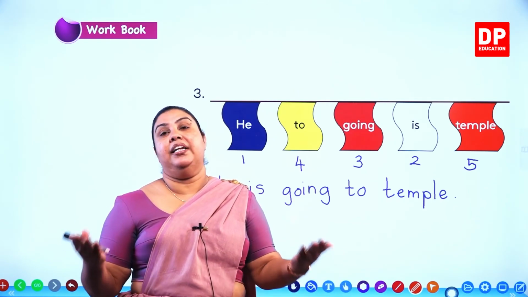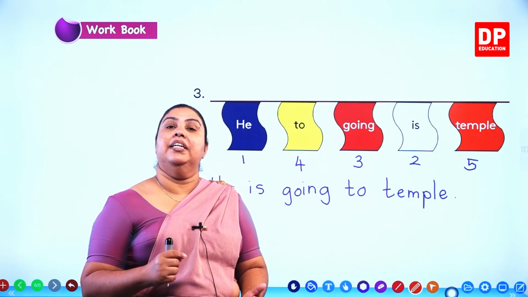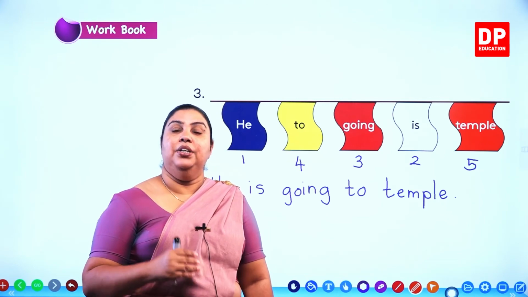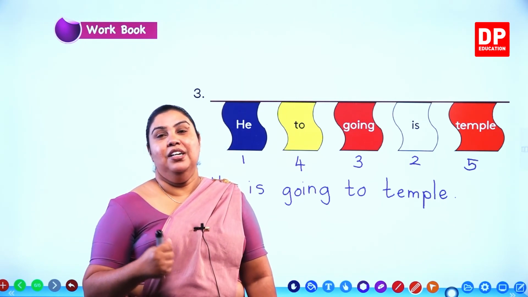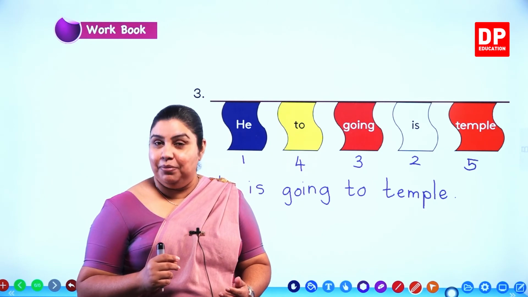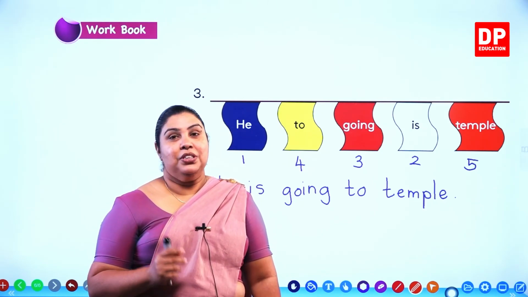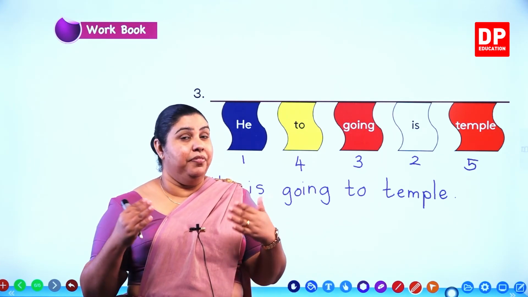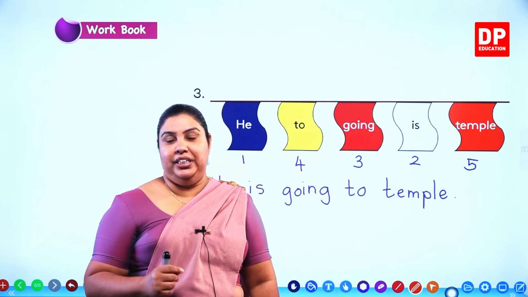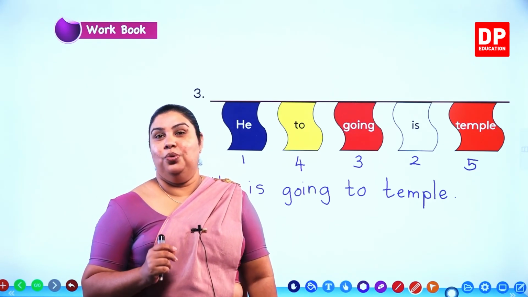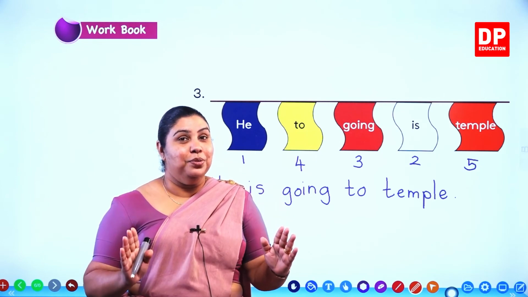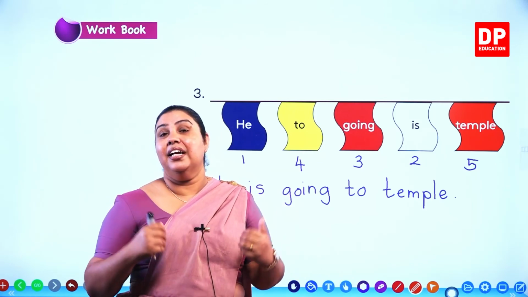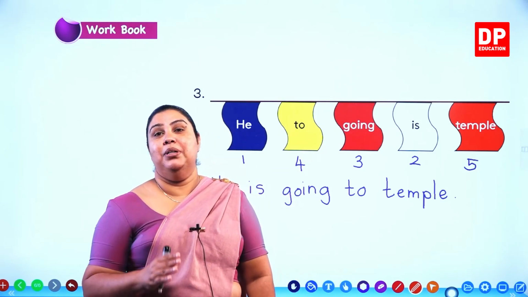So I'm very happy that I have successfully completed unit number 5 with you. And I hope that you will practice. You will teach your little brothers and sisters all the things that you have learned with me during my English lesson. So I'm going to complete my lesson today, and we are going to meet up very soon with my next unit. That is unit number 6. So don't go anywhere. You have to keep your books with you. Go through the books. Learn everything that I have taught you, and then you will be able to do English very well.